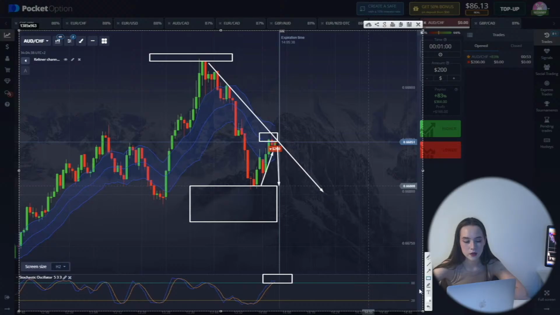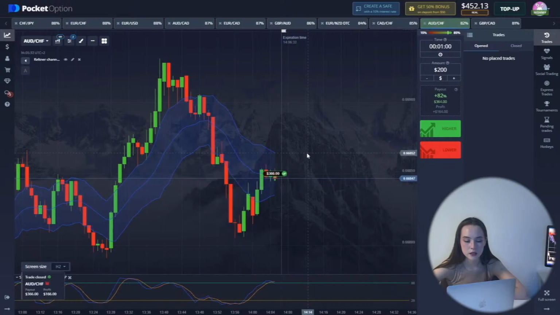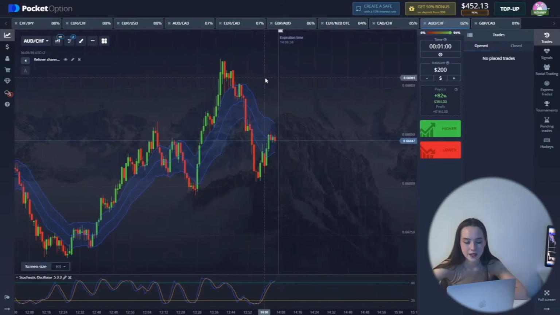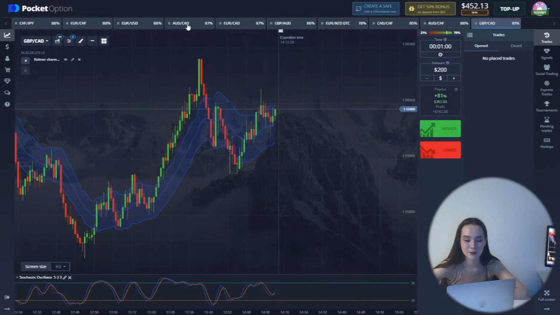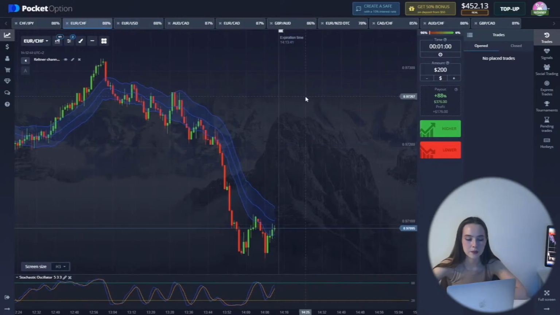After that, the movement should go down again. Also, stochastic also hints that it wants to turn around while the movement suits me. I think here will be an excite in the last second, so I think the deal will go into plus. And as I said, the movement didn't let us down and the deal went into plus. On our balance here $452, an excellent result, but let's not stop and pick up a new card.